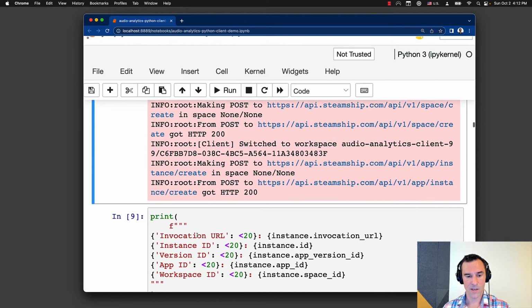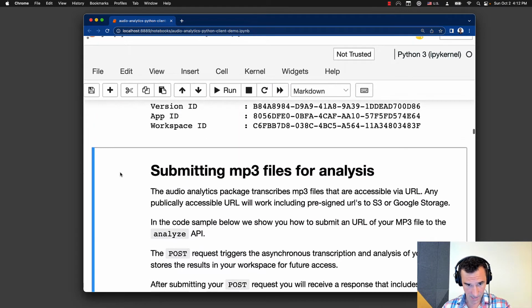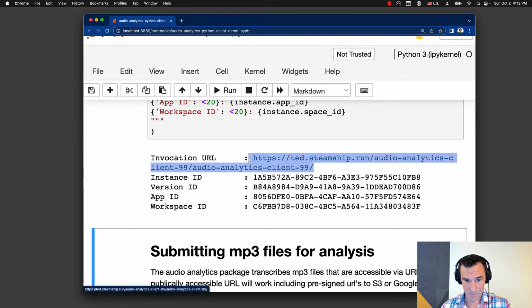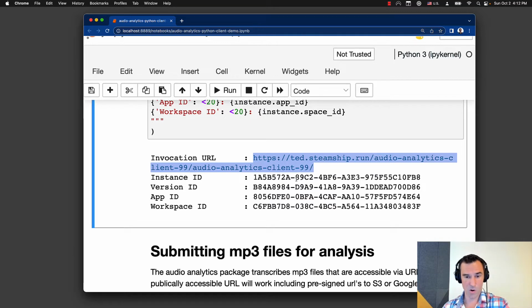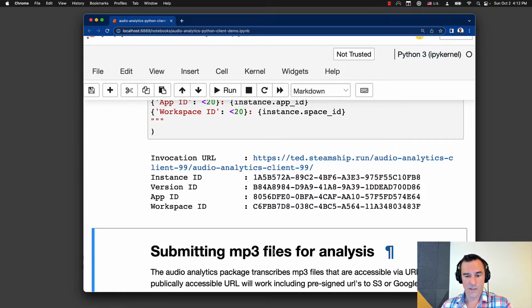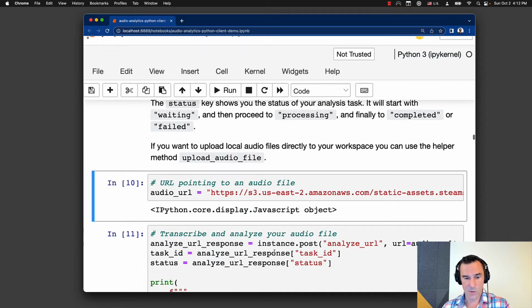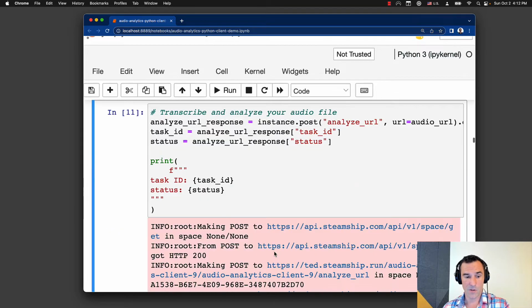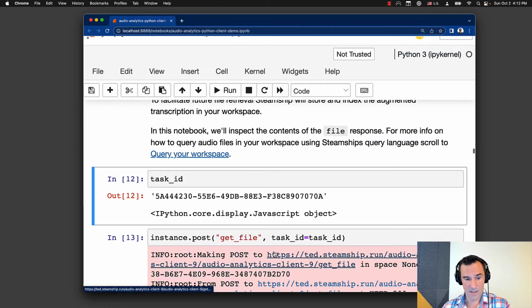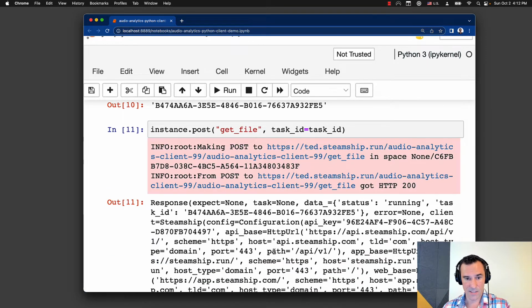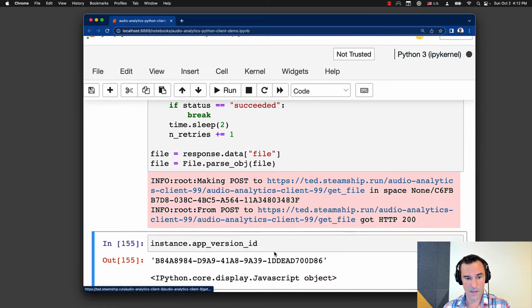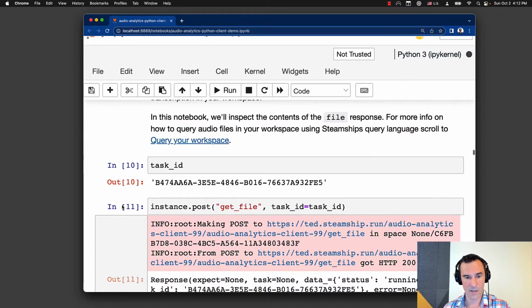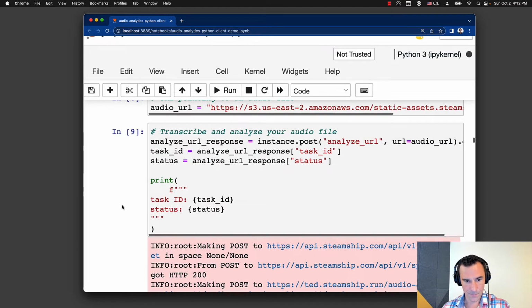All right, so let's just dump out some metadata here, and I want to point out that in creating this instance of the package, you also get API endpoints. So if you wanted to call everything you see in this Jupyter Notebook as an HTTP client, you can do that too. All right, so the first thing we're going to need to do is submit some MP3 files for analysis. I'm going to kick that off because that's going to take a little bit of time. And while I do, I'll go back and show you what I've done.